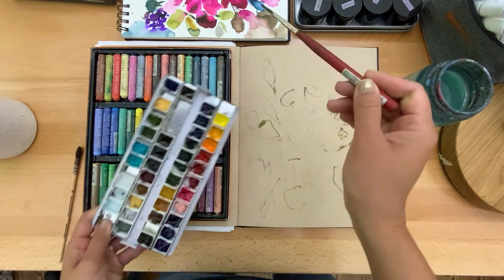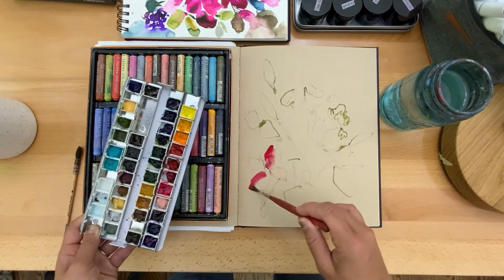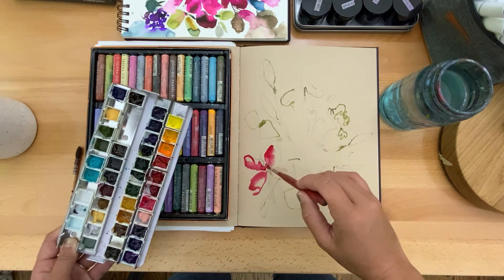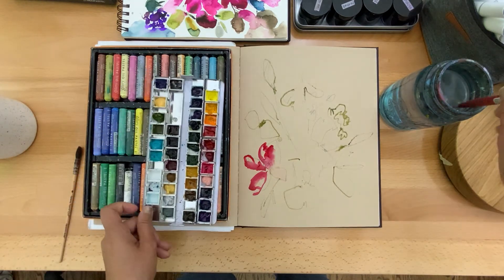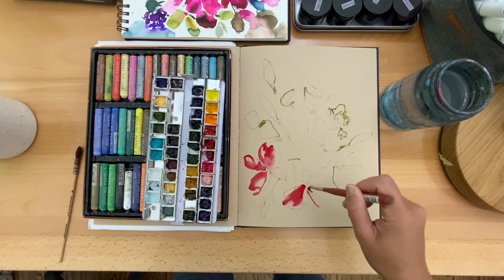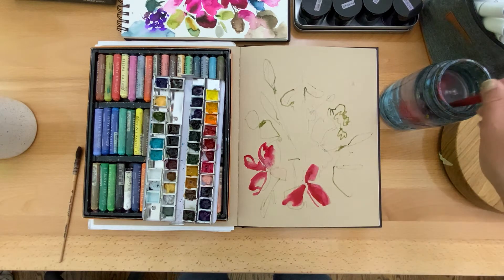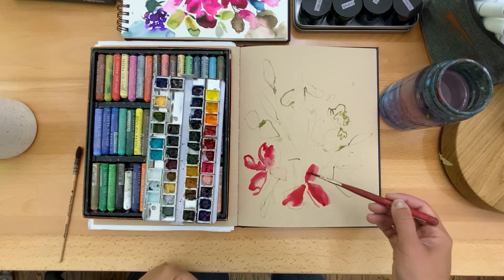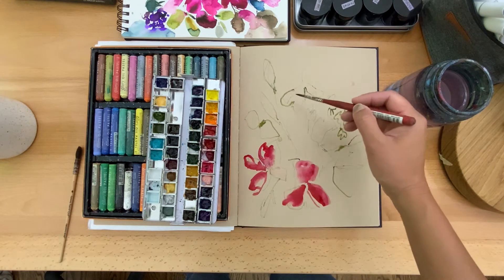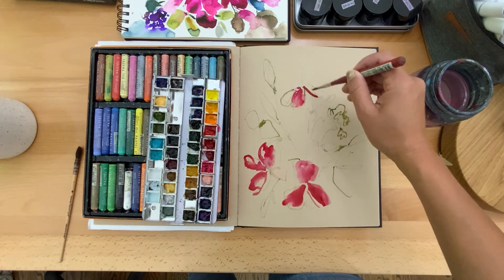I don't know what these reds look like — oh, that's pretty cool. Sometimes I don't know exactly what they're gonna look like, so I just kind of mix as I go. Usually — oh, this watercolor does great! This is watercolor and it's looking so good. Oh man, love that. Sometimes I forget what I'm working on and then I have to remind myself.